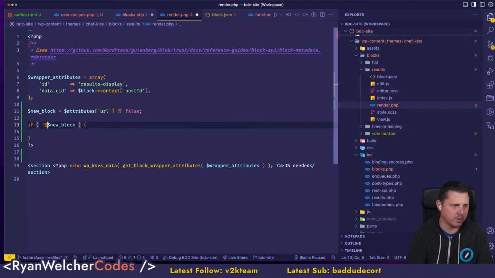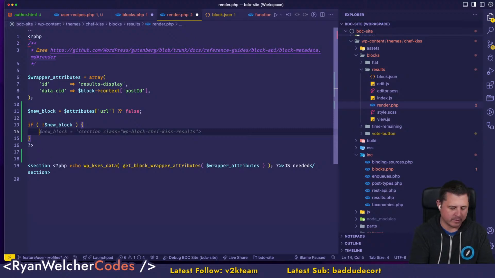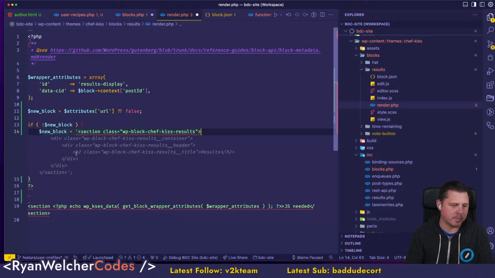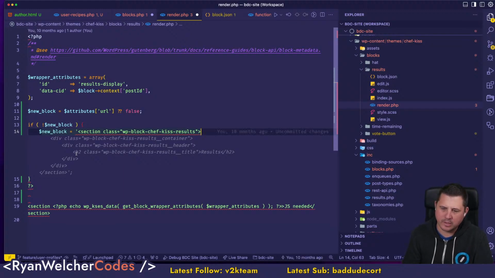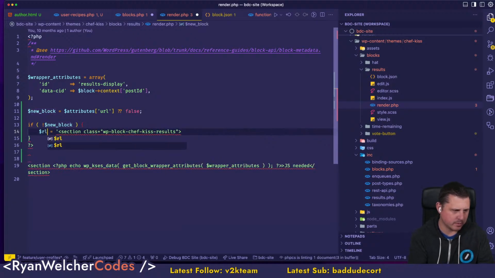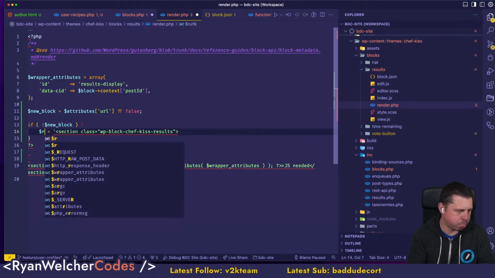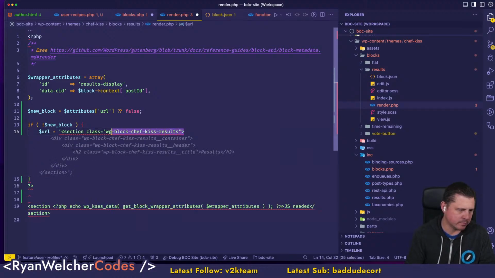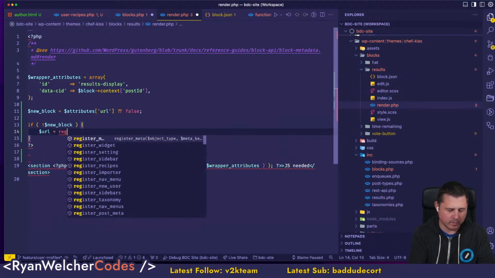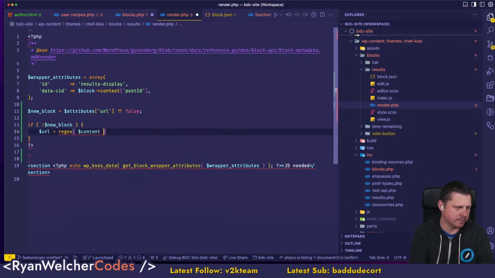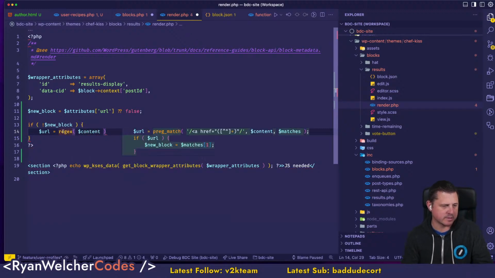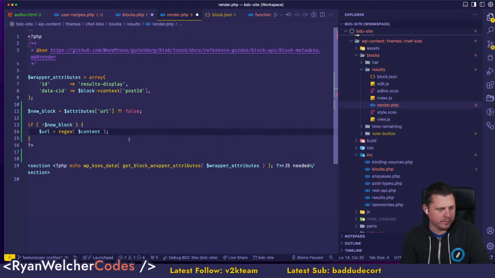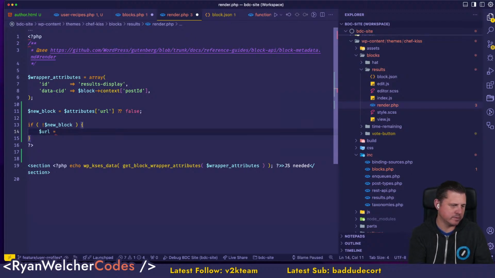So if it's not the new block, then you could just do, I don't know, whatever, parse new block is. Blah, blah, blah. You'd parse it in there, right? Part of what I do is upgrade the block.json render.php. Yeah. I would do like URL, and then do whatever. You do regex on the content, something like that. Regex doesn't exist, but whatever, you would do something along those lines. Actually, would it do that? Hold on, let's see.